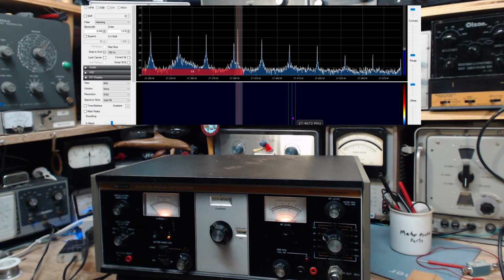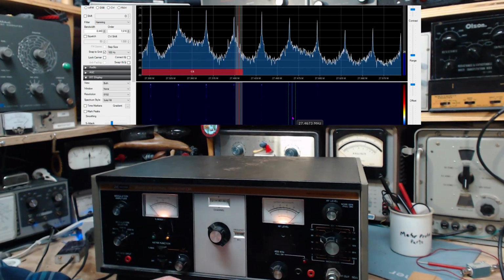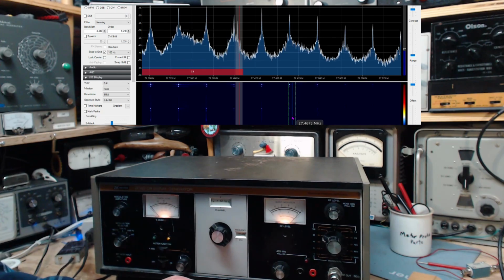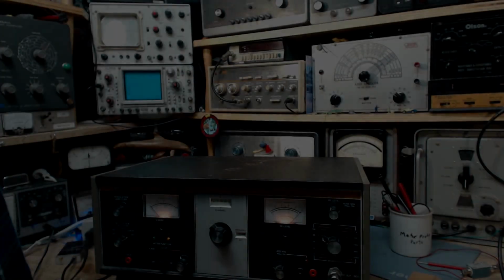Throw it on the scope, see what shows up. Oh, we could do that. If in the end my scope is not capable, we'll find out pretty quick. Okay, let me stop for a sec here.